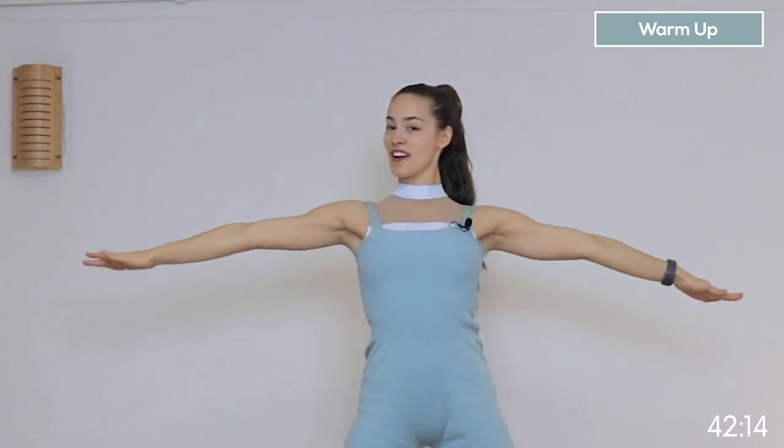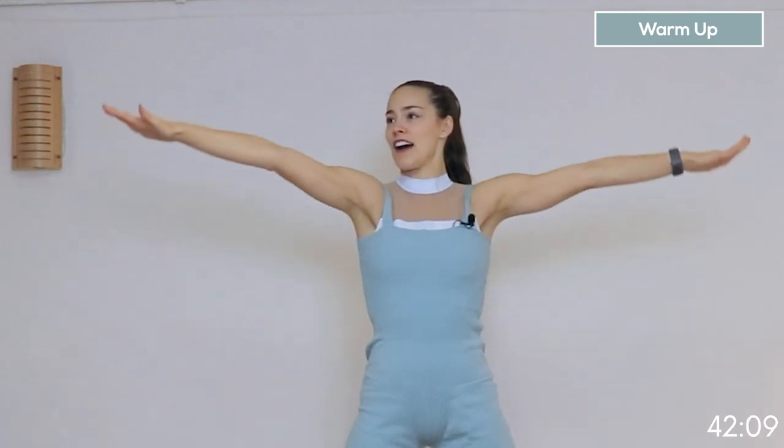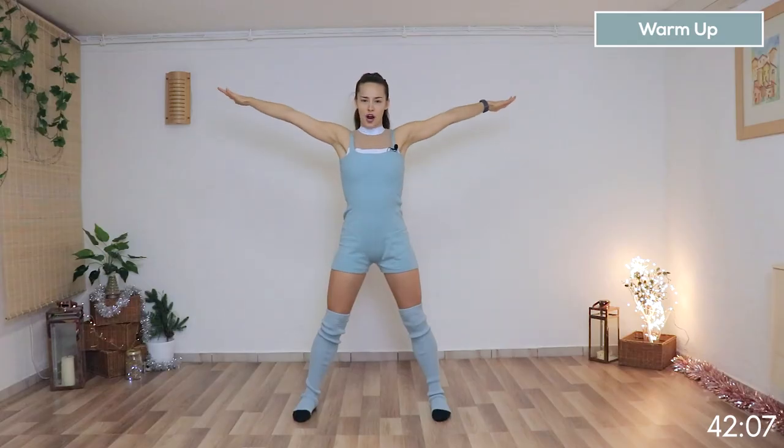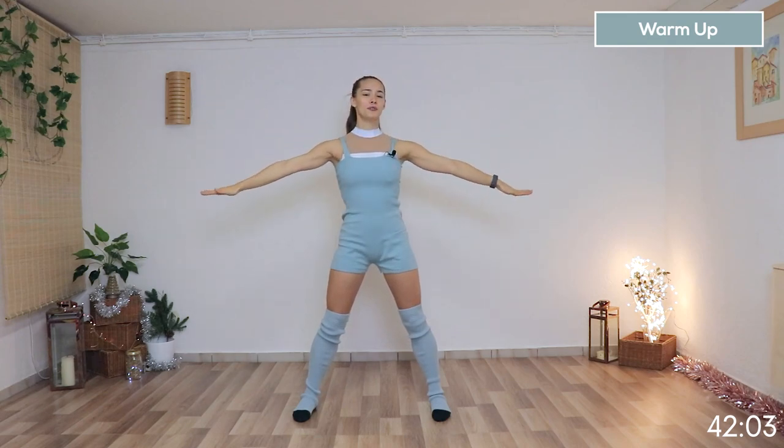So how do you like my new warm-up outfit? I also have a few new leotards because I have these ballet photography workshops that I'm a model for, so I need some new looks.